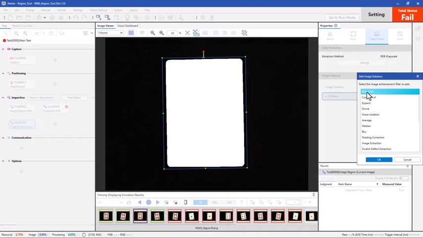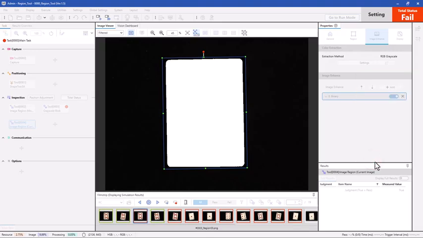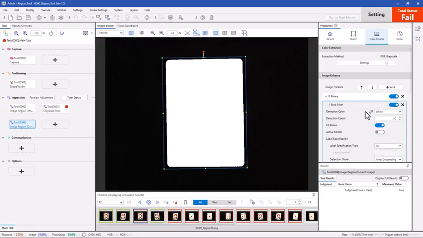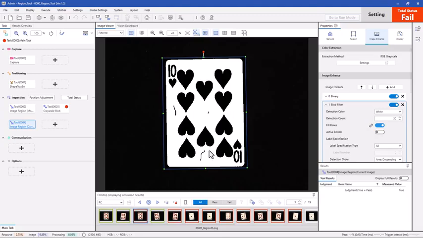But one easy way to get rid of those small defects versus the background on a binary image is to use the blob filter. So in this example, we're going to use the blob filter, but again, use whatever filter is necessary to generate and create the region that you need. So let's add the blob filter. Now, the blob filter as a default has the fill holes turned on, so let's turn that off because we don't want it to fill in the target here.